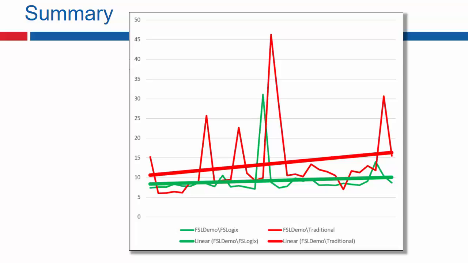So this is just pretty much a summary. The green is FSLogix profiles. And you can see there's some spikes in there where the file system was just so overloaded. I kicked off some more file I/O scripts, and it was just trying to churn through data. I equate this to the interstate. When you're going to work, if you're on the interstate, 5 lanes, it's beautiful, and you're sitting there going 2 miles an hour, right? You can't go any faster than the person in front of you, okay?